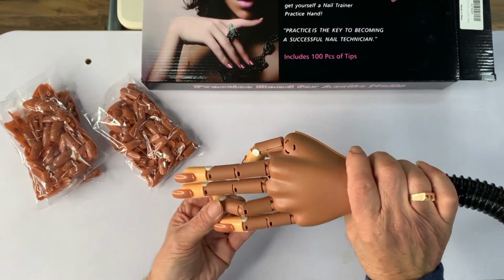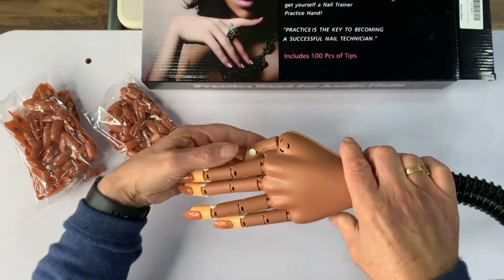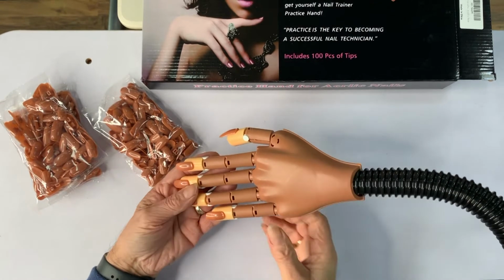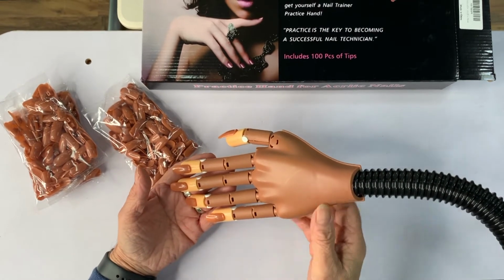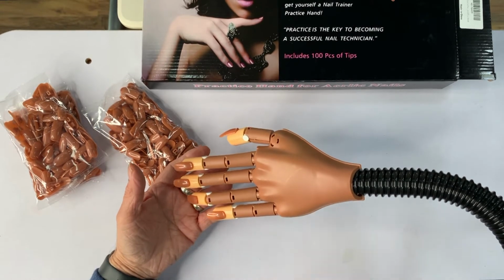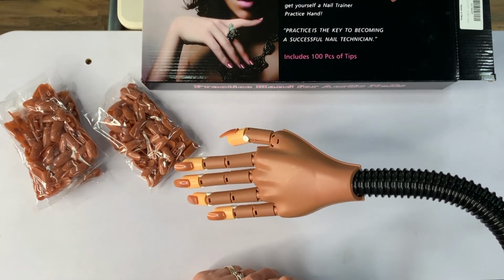So all the fingers are flexible, and they really are really good for practicing your nails on. But at £18, it's really, really cheap. But it looks very well made, so I could recommend this one.